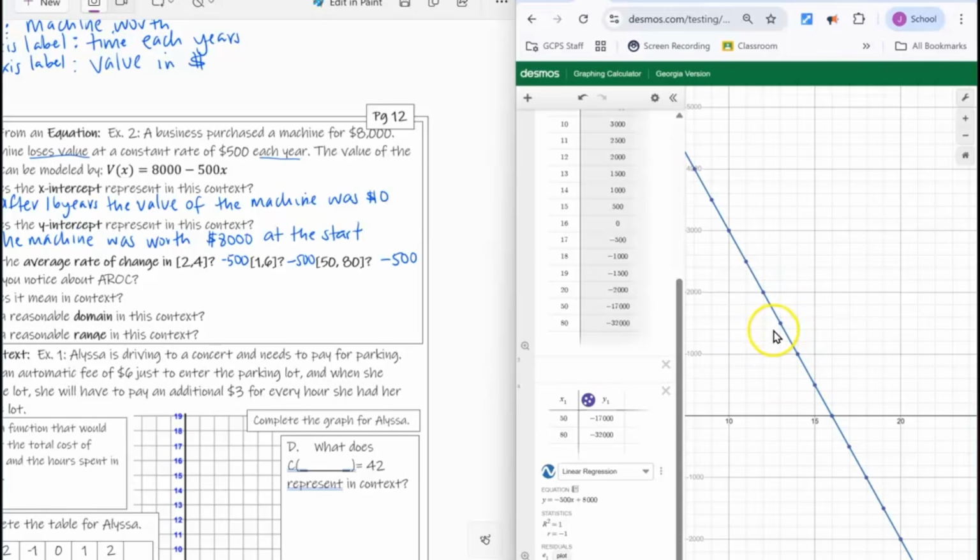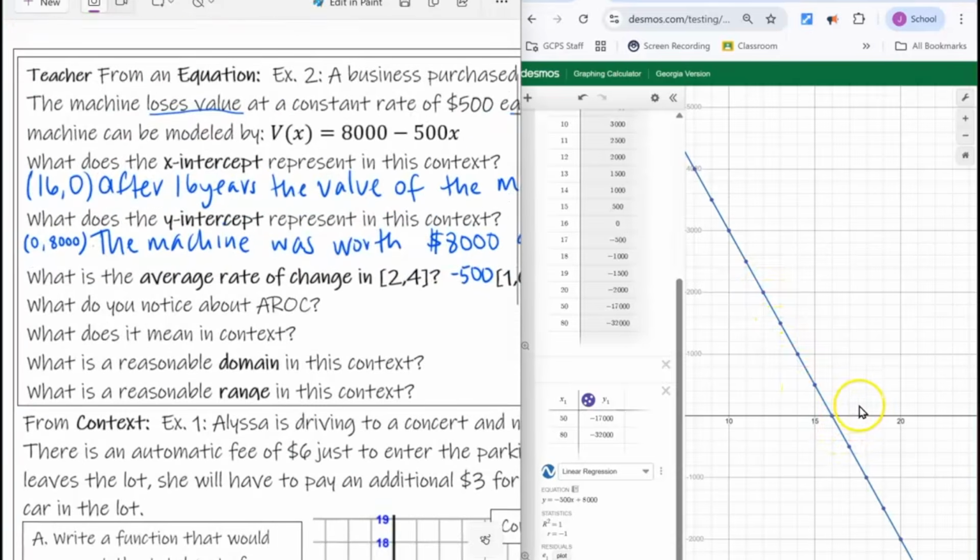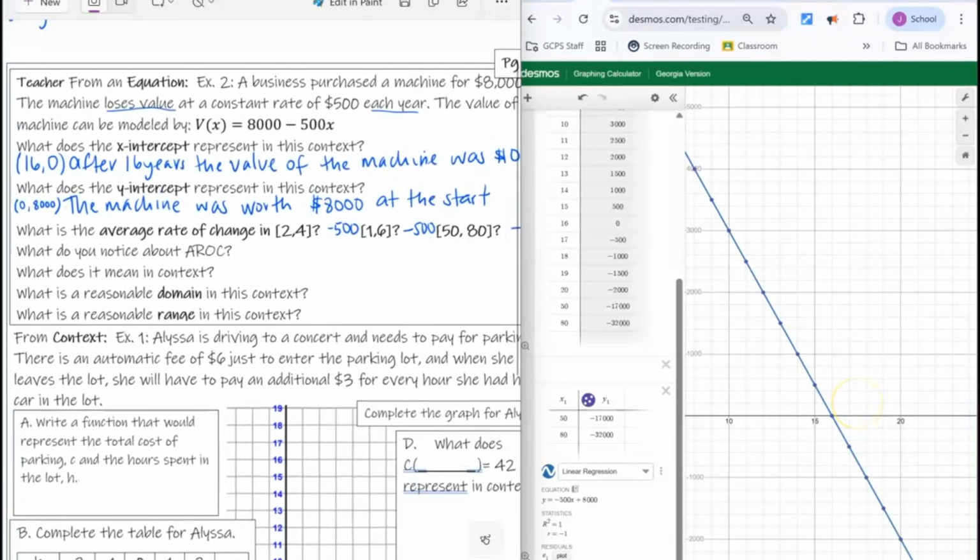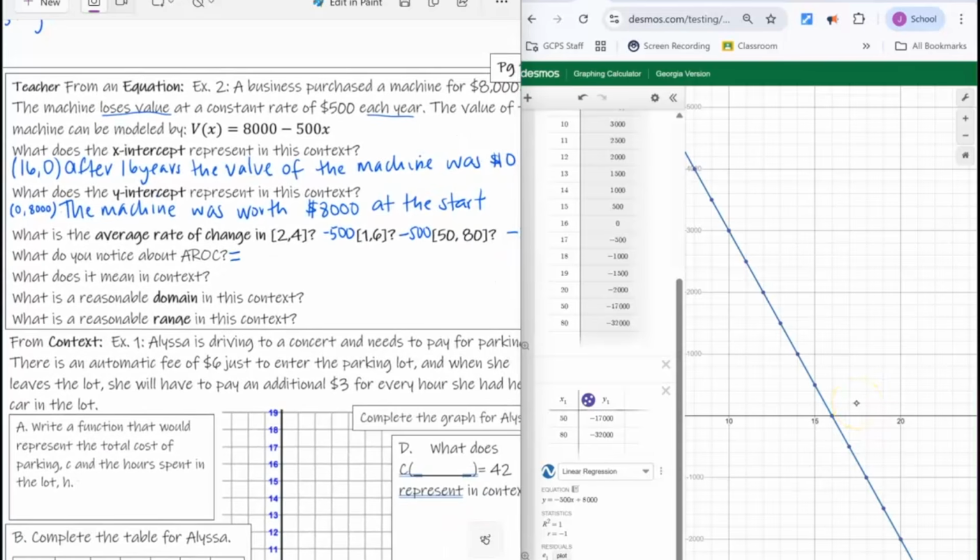Now that's just for this unit. But in our next units, they're not going to always be a perfectly straight line. So you still need to know how to find average rate of change. It's not necessarily your slope, but it's your slope from 2 points. However, average rate of change is the same thing as slope in linear because it has a constant rate of change. All right, so we're going to write that down. What do I notice about average rate of change? It's equal to slope.